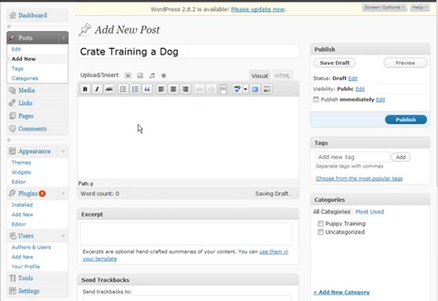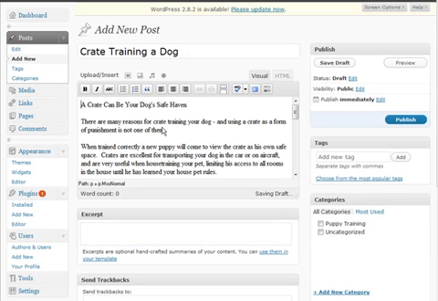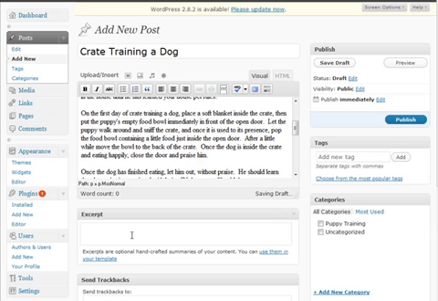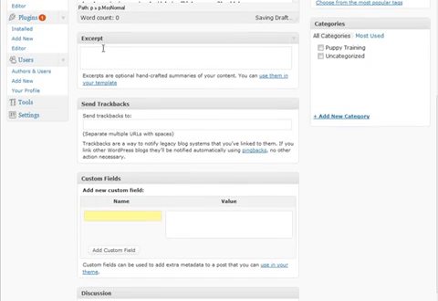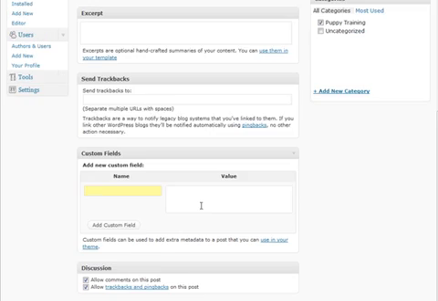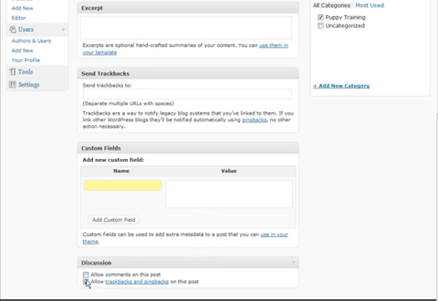Paste it into the body of the blog here. Then you can give it the category you want to use. So puppy training. And you can add your categories from here as well if you want to add on the fly.